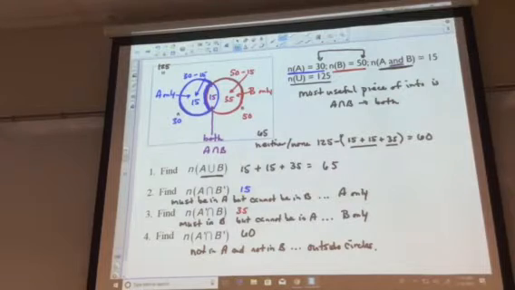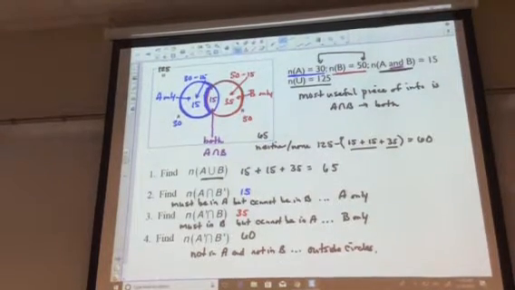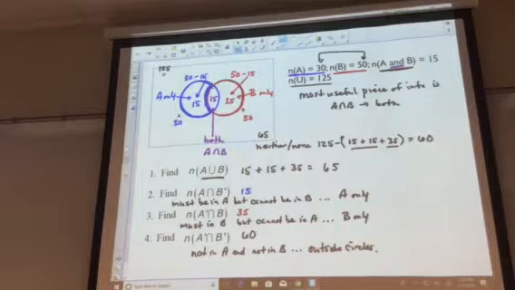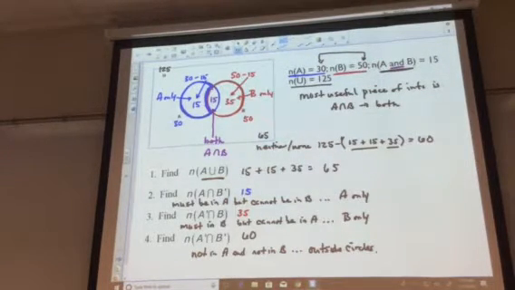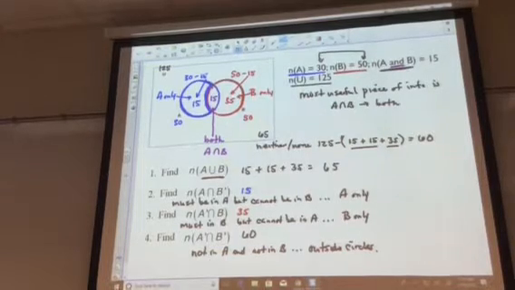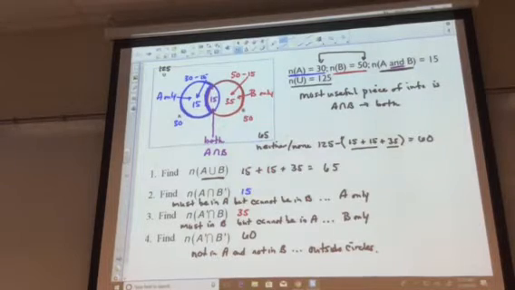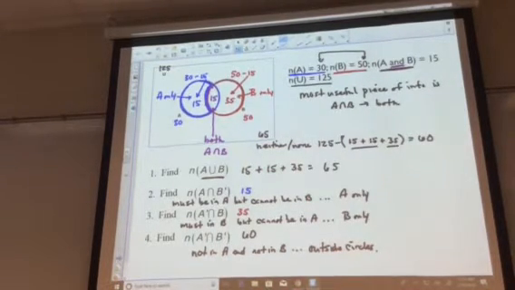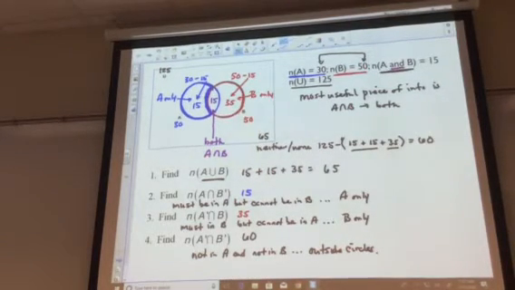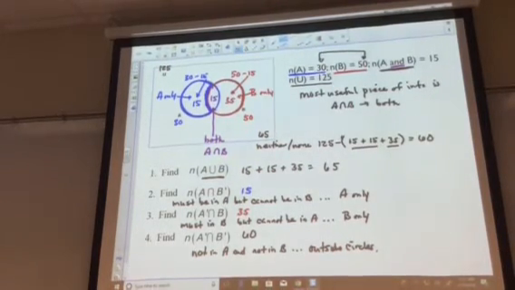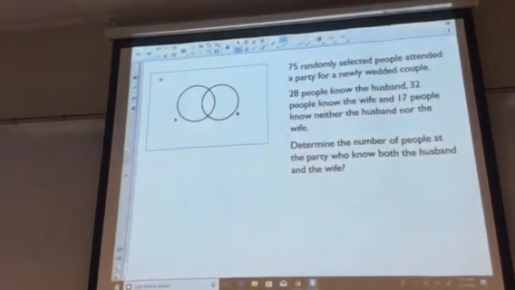There are other ways you could do this. But in teaching this class for the last 5 years, in my opinion, the simplest way to do it is to find all of the individual pieces first. The most useful piece of information is what belongs to both of the circles, if you've got 2 circles. If there's more than 2 circles, it gets a little bit more complicated, but you're going to see those too. Make sense? Take away the symbol.